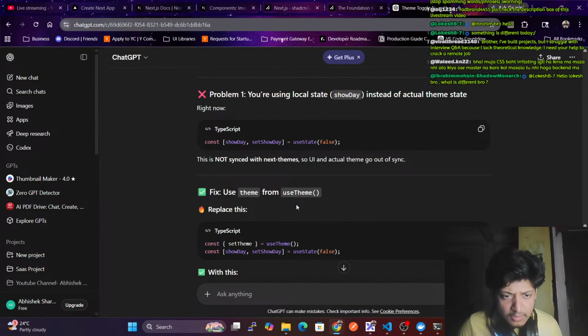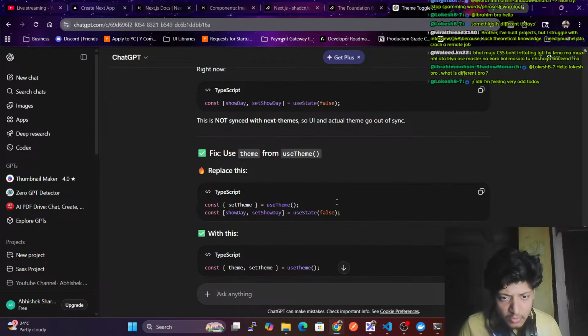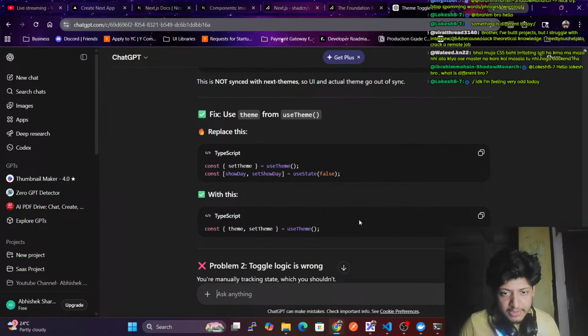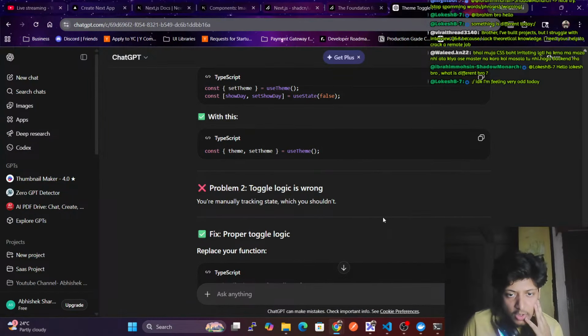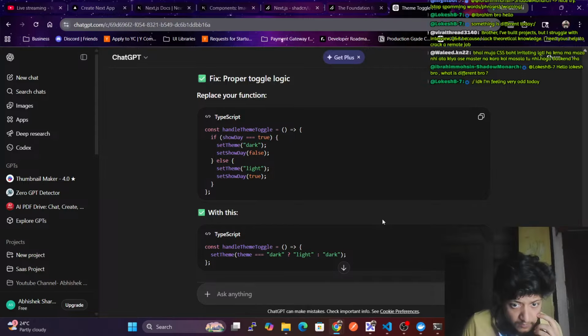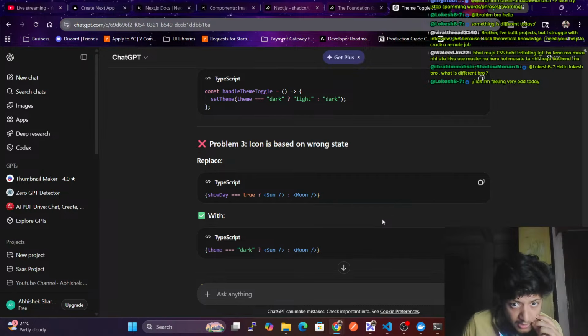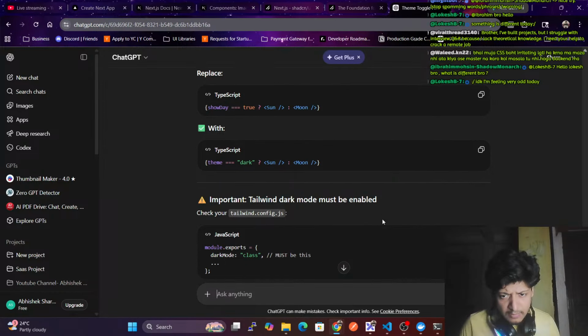Fix use theme, replace this. Okay, fix use theme from use theme with this theme set theme. Problem, the toggle logic is wrong. Replace your function, the icon is based on wrong state. Theme dark sun. Okay, dark mode must be enabled.